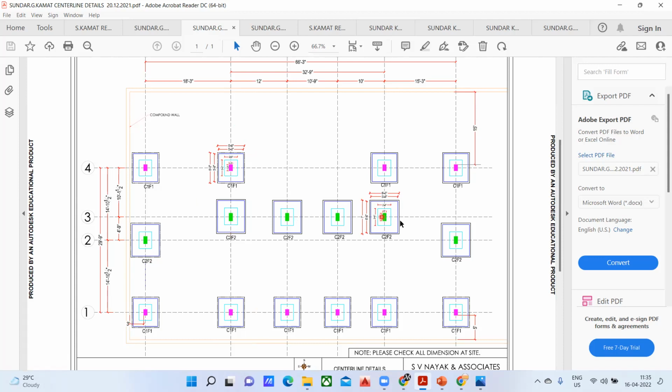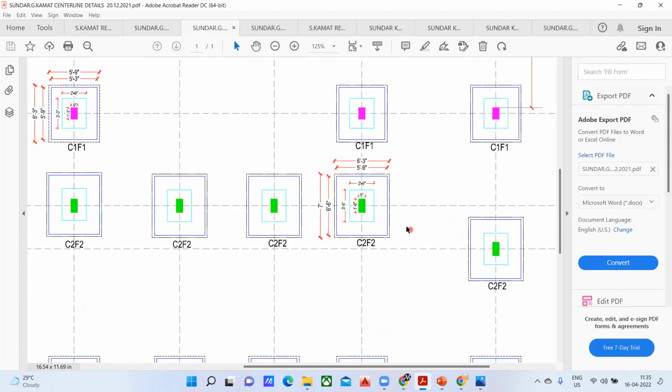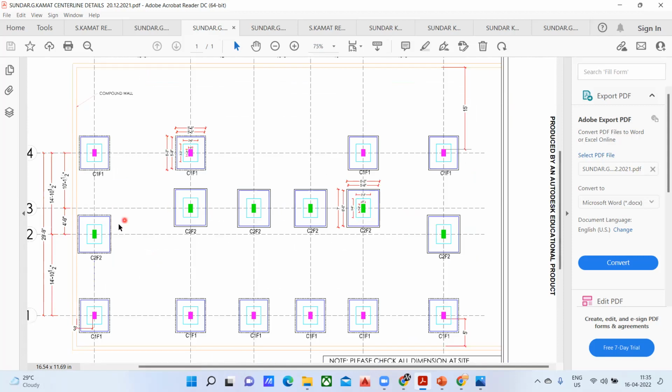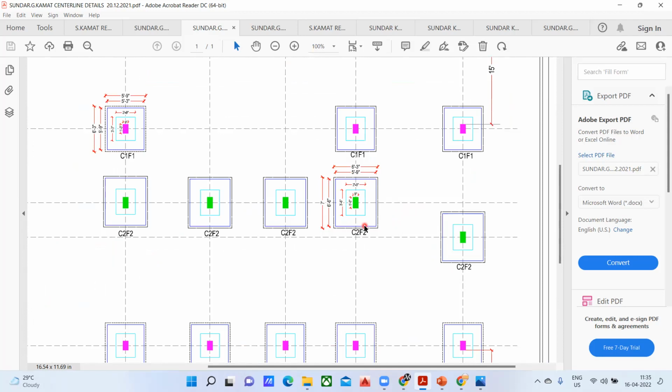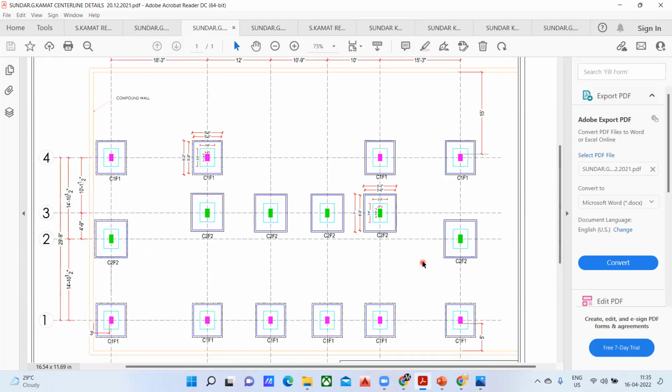Similarly, for C2F2, he has given one master dimension here. Again, you can see all the dimensions given here. The same dimensions you are going to copy, or execute, for all these 1, 2, 3, 4, 5 C2F2 footings with the same dimension, right? So that is why they are given. Sometimes people give the dimensions for each and every footing. That is also okay. Here, instead of doing it that way, since there are only 2 footings, they have given it in this way, and this is also okay.